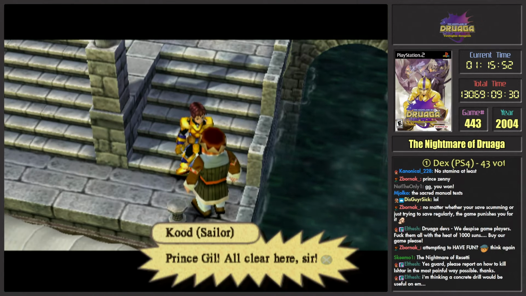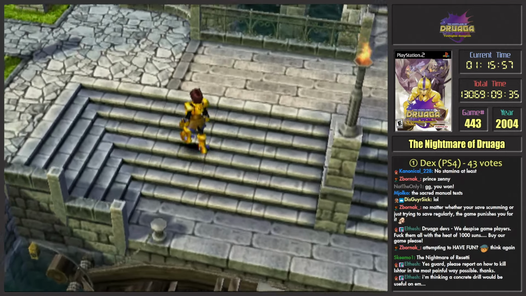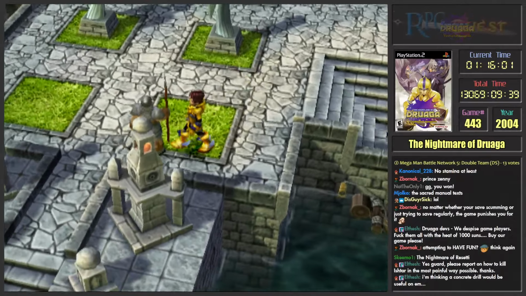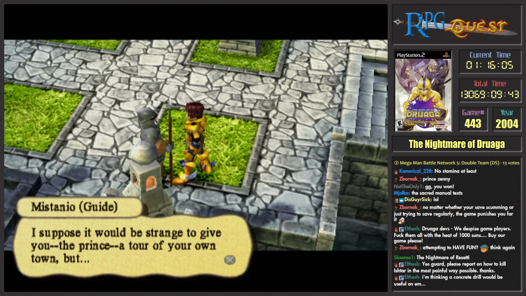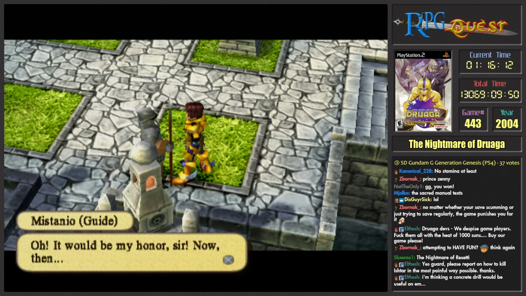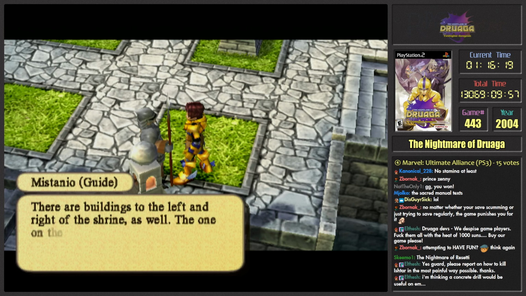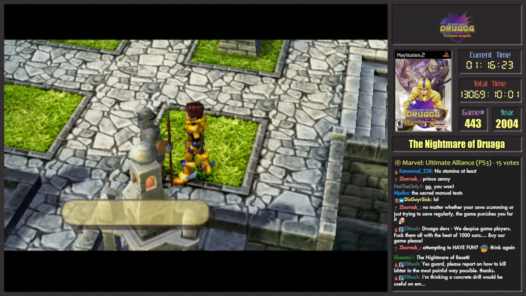Good skill. All clear here, sir. It would be strange to give you, the prince, a tour of your own town, but what do you say? Would you like a tour? Sure. My honor, sir. Now then. A large structure to the north is our shrine of the goddess. Your room is there on the second floor. Buildings to the left and right of the shrine as well. The one to the left is the town hall, the one to the right is the Academy of Science.